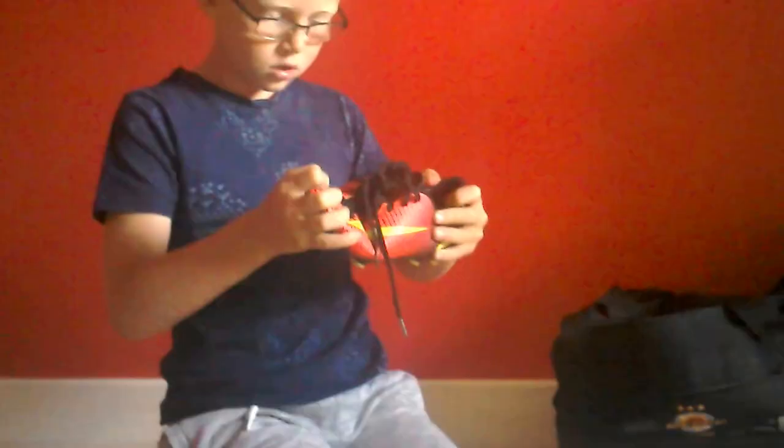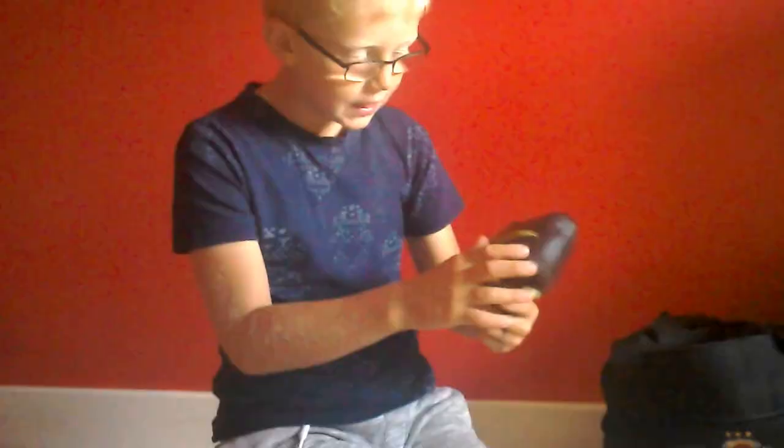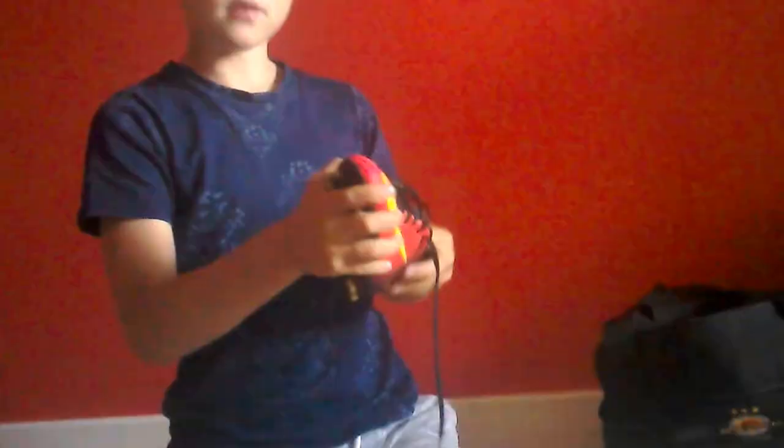Moving on to my last pair of boots — they aren't the newest boots anymore, but they are my favourite. I got these about three weeks ago. They're really comfy and I like how they're bumpy. They are like a nice material, and Ronaldo used to wear them, just in the sock version. I got them in moulds — I wear them mostly game times, apart from when I use the Magisters. These are my favourite pair, by far.